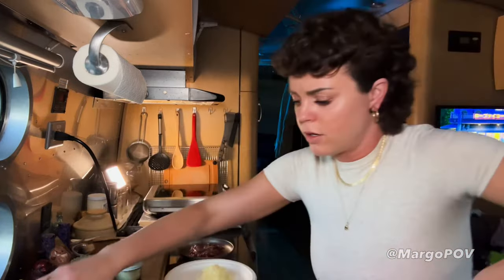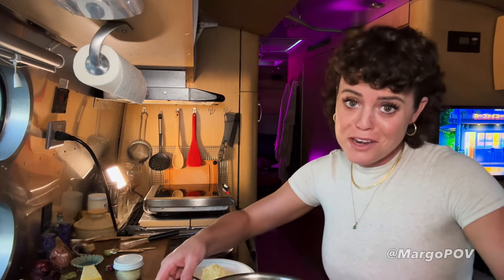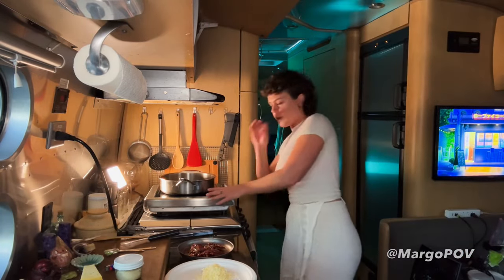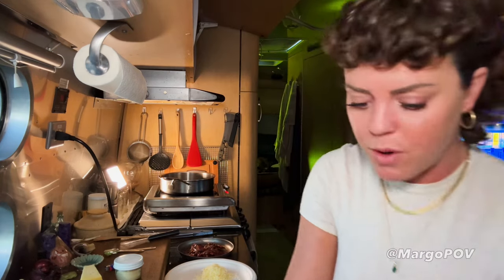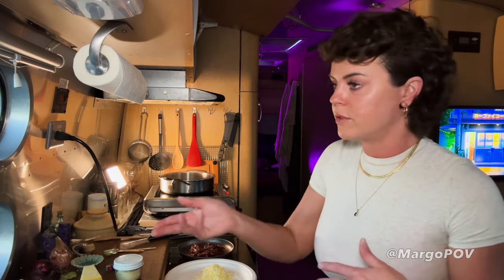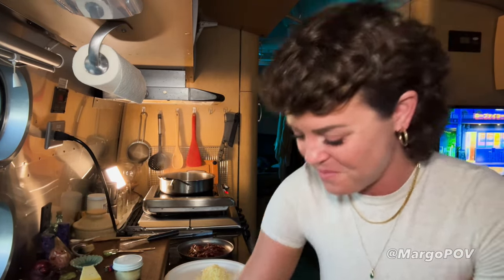Done cooking and you got that tar stuff on the bottom of your pan, I have a little trick. I'm pretty sure everybody knows this, but if you don't, I'm gonna put you on. Take some water, put a little thin layer, put it back on the stove and cook it off of your pan. Just cook it off and you can wipe it clean. When I'm out on the property and I don't have water and I still need to cook, and we haven't filled our tanks up or something, I just do that method. I'll cook whatever's on there off of it, and just do a vinegar and water wipe finish, and my dishes are clean.